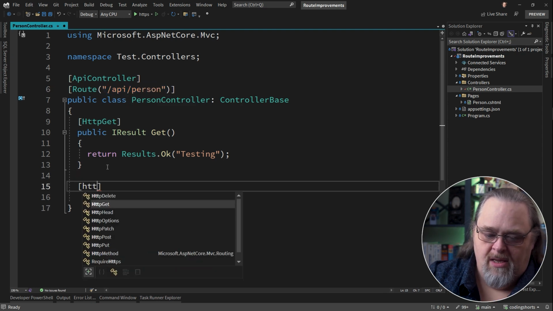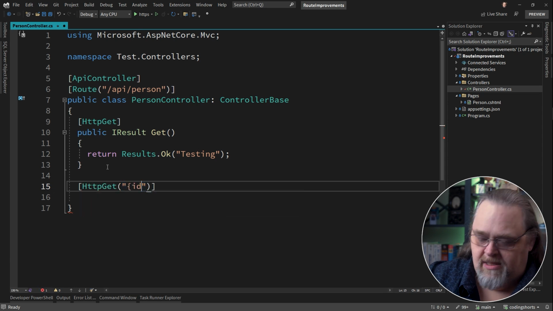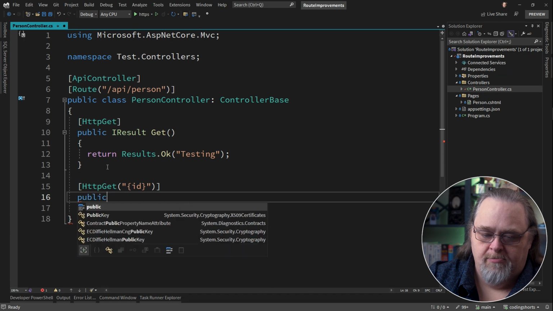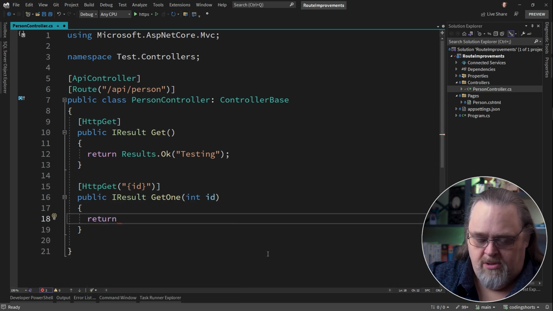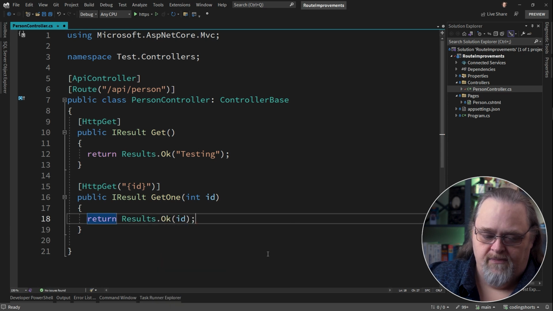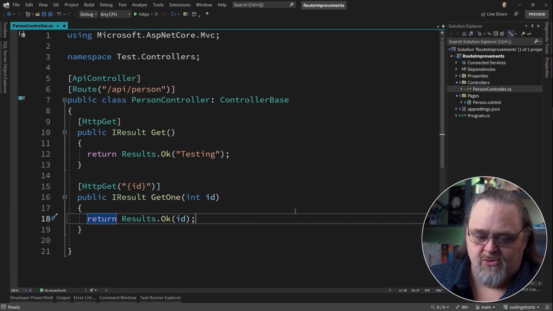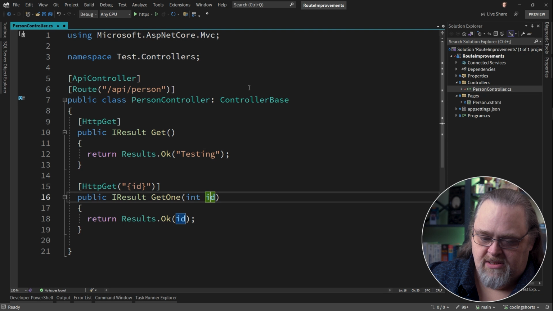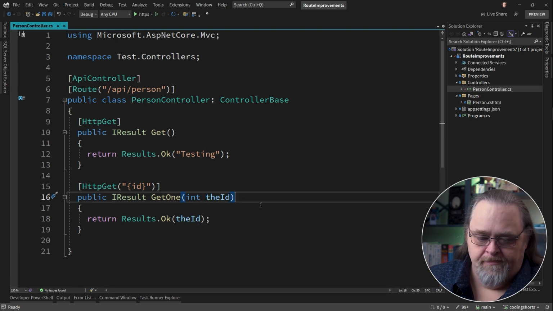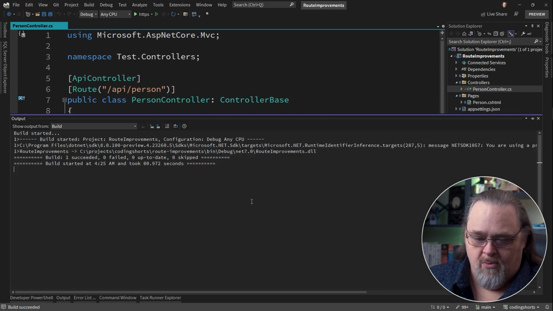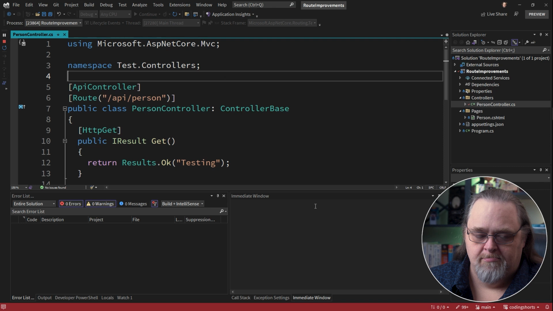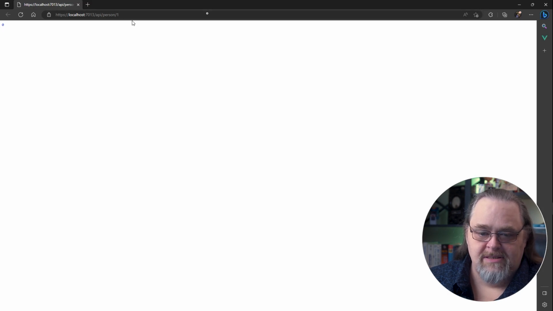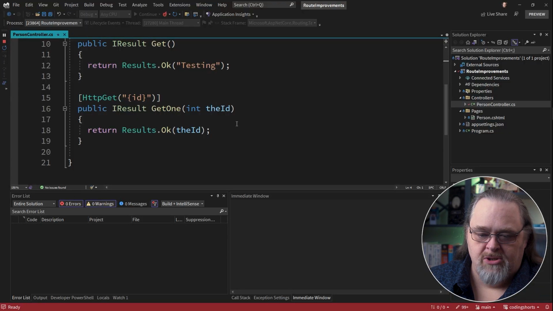So let me do HTTP get, and I want to just get an ID in order to return the right person, right? Get one. And let's go ahead and just return results.ok ID, right? Should be doing something better with our API here, but we can see sort of what it is. And the problem is if I change this name later to the ID, I don't get any sort of hint that there's a problem here. When I compile, one succeeded, right? Everything is working in the way we would want it. But of course, when we run this, we're going to return zero here. Why? Because this matched our route, but it didn't know what to do with the ID, so it just left it as zero. It didn't know that this was tied to this at all.